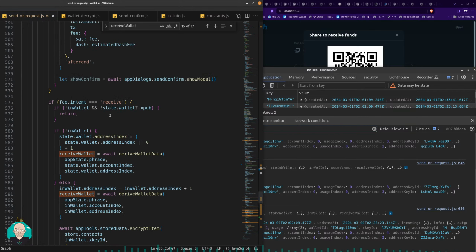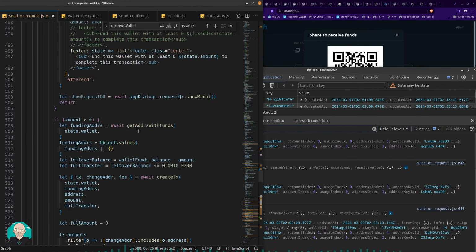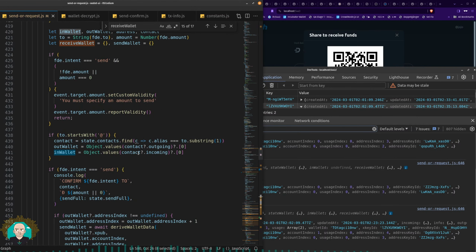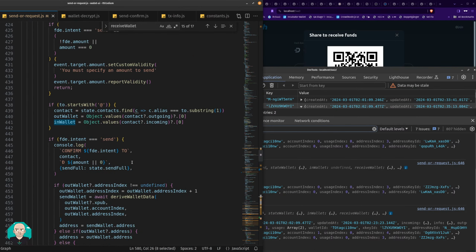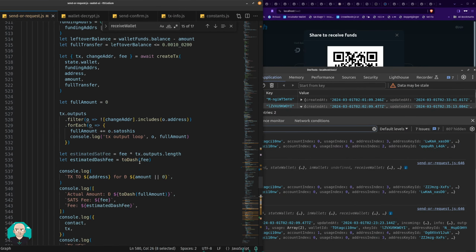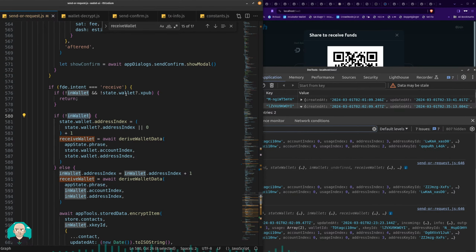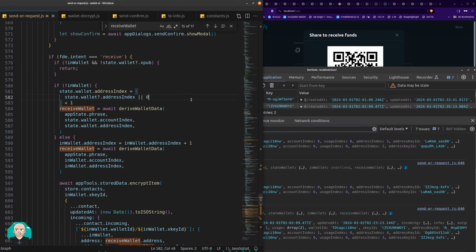Okay, otherwise we get down here if no in wallet, and in wallet is set up here, so there is a 2 and it starts with an ampersand, we set in wallet, otherwise it's undefined. So if we have no in wallet, no wallet xpub return, otherwise no in wallet, we use the state wallet account index and address index and increase it by 1.